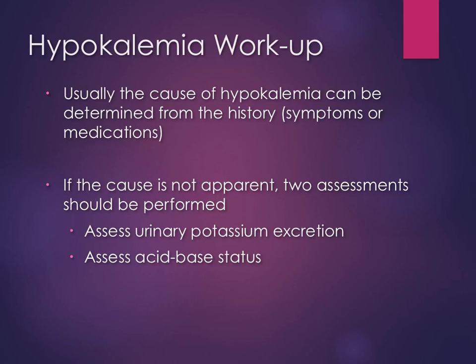All right, so let's look at this from a clinical workup. You have a patient who's got hypokalemia. What should you do? Well, for the most part, you're going to be able to determine the cause by the history itself. If a patient complains of several days' worth of diarrhea, or they've recently been started on Lasix and they didn't add a potassium supplement. So if you can determine the cause there, great, you're fine. But if you can't, then there's two things that you need to do. You need to assess the urinary potassium excretion, and you also need to assess the acid-base status.